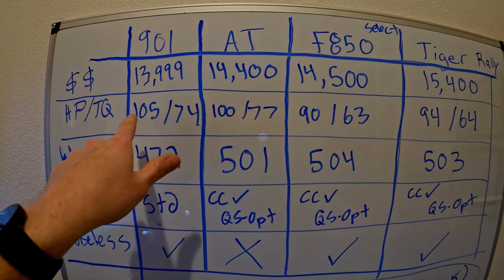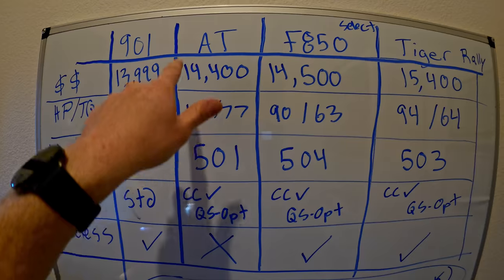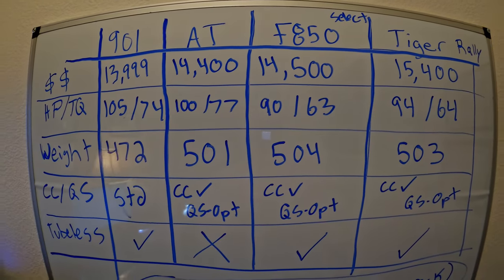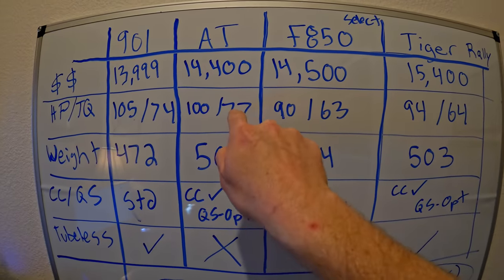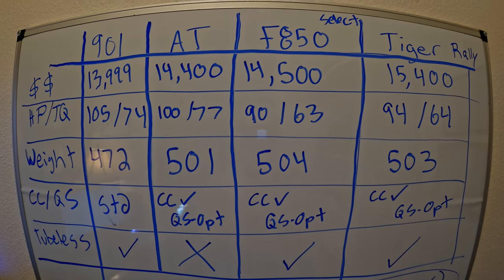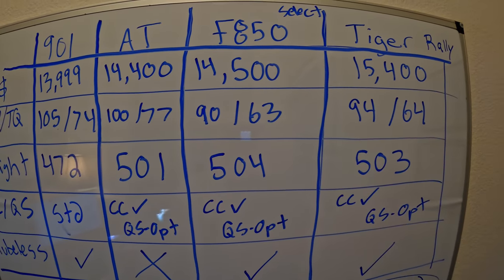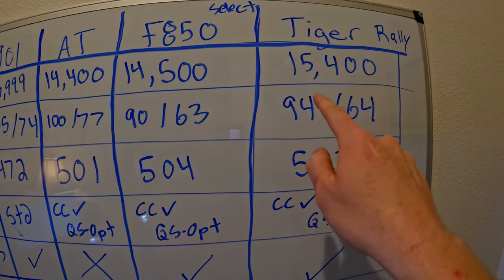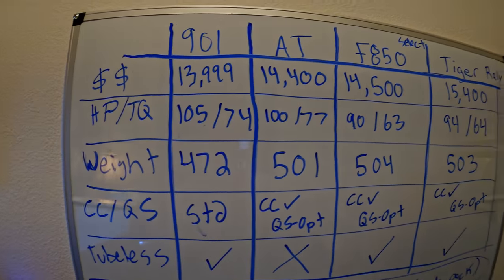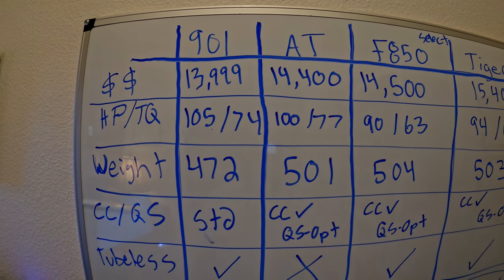So horsepower and torque, the Husky also has the most powerful engine by quite a bit, even though these other engines are bigger. I mean, this Africa Twin is an 1100, but it only makes 100 horsepower. It does make a tiny bit more torque at 77 foot-pounds. Honestly, I thought it would be more torquey than that. If you look at the F850, it's way behind here at 90 horsepower and 63 foot-pounds of torque. And the Tiger is pretty decent, at 94 and 64, but still, compared to the Husky, they use a very high compression, very high performance engine, and you get more power.